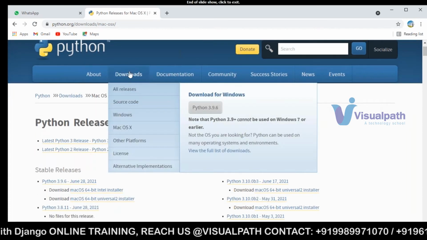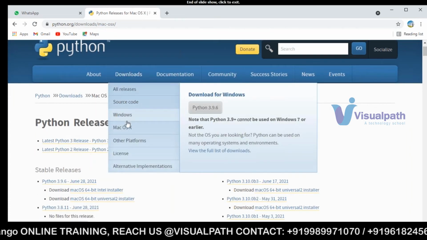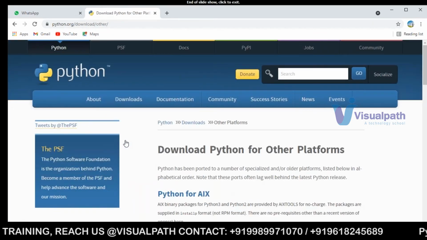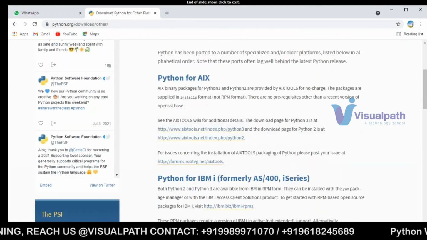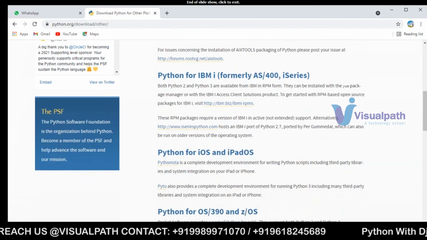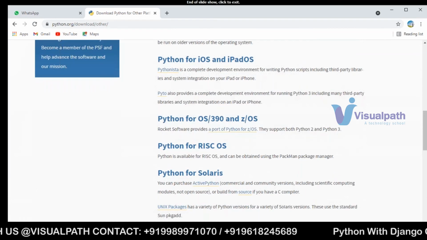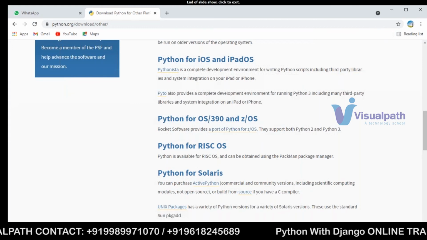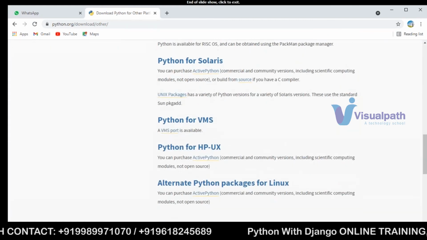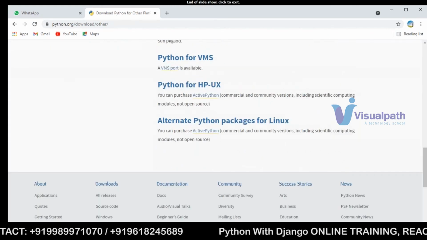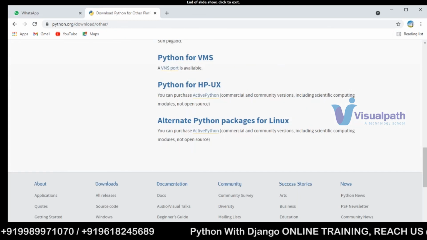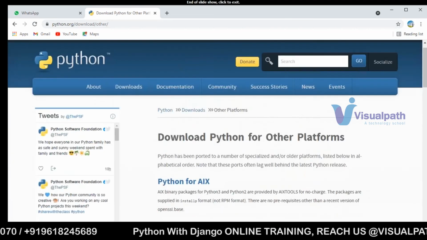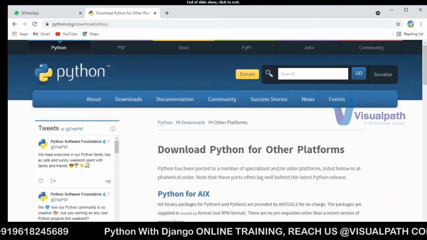If you are using any other OS, other platforms, for AIX, download from here. For IBM, for iOS, even for iPad and mobiles you can download. Also z/OS, RISC OS, Solaris, HP-UX, and any other Linux package. Whatever platform you are using, you need to download the software related to that.